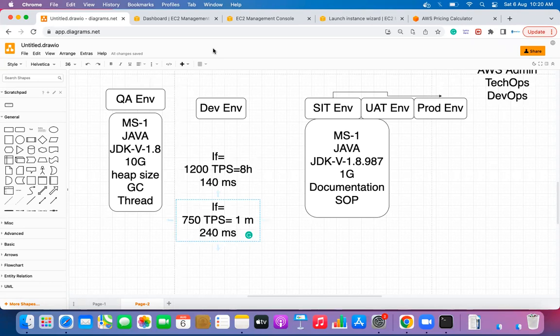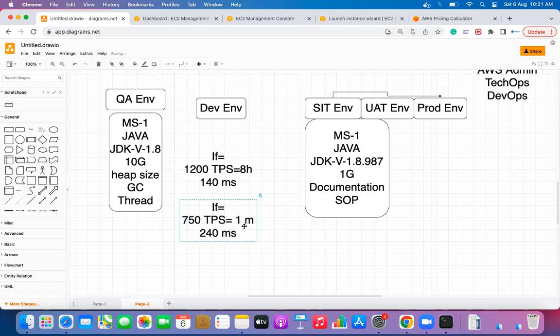For that there is a particular software which is required, known as APM, Application Performance Monitoring. That software will read the response time of every single request and display it on a dashboard. What happens here is, not only this microservice is responsible for the entire application stack. As soon as the number of connections on this microservice increases, this is not the only service which is going to be impacted.